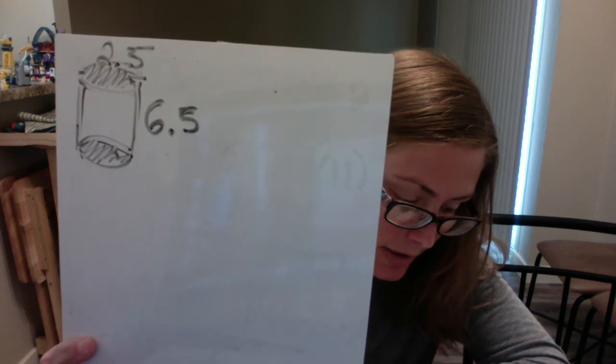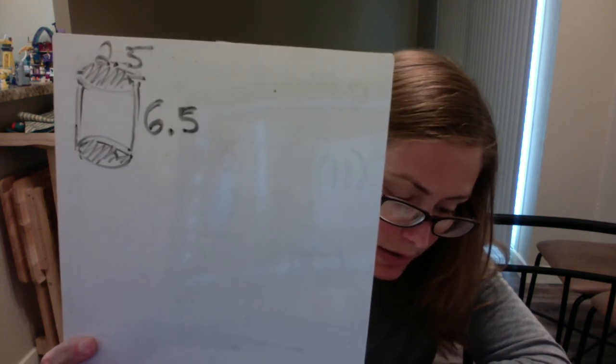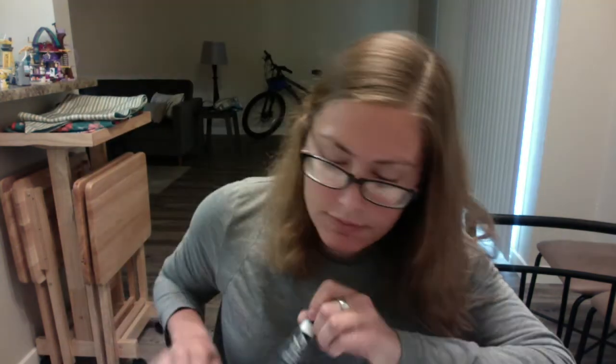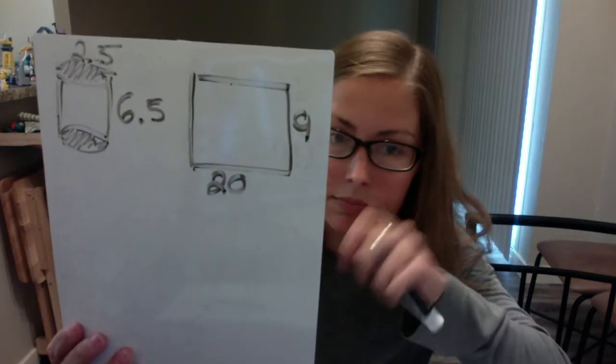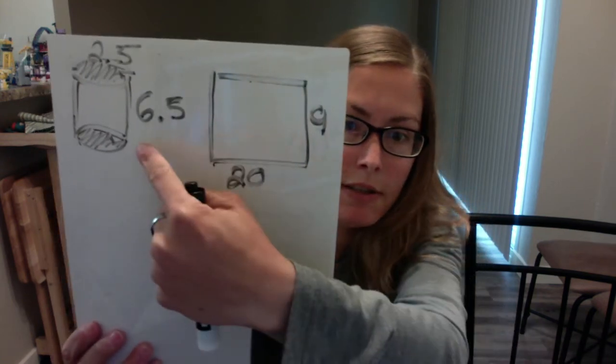How many cans will he need to cover his wall that is 20 feet long by 9 feet tall? So we need our wall, which is 20 by 9. And we want to know how many of these fit in here. So we are going to take the area of the wall, we are going to divide it by the lateral area of the can.